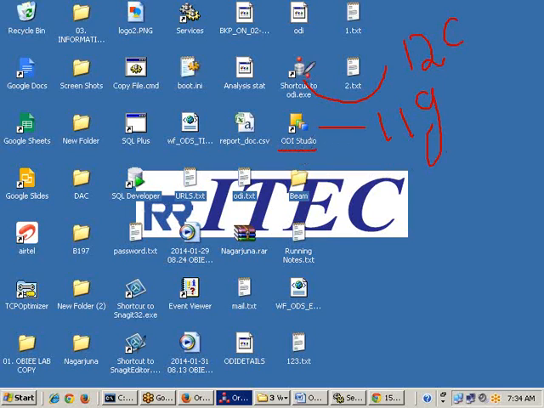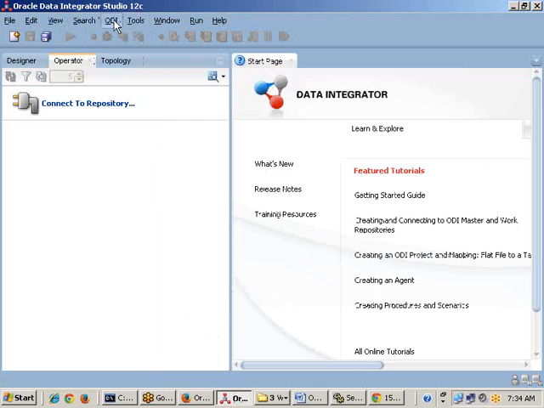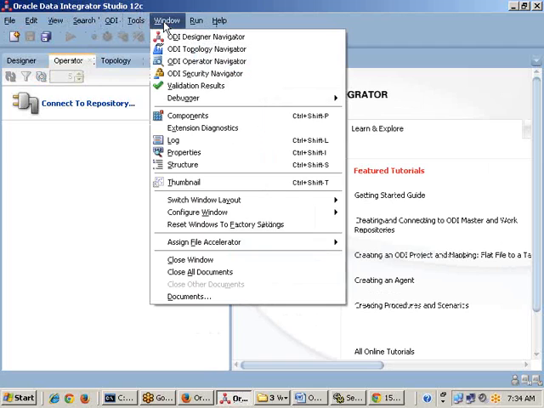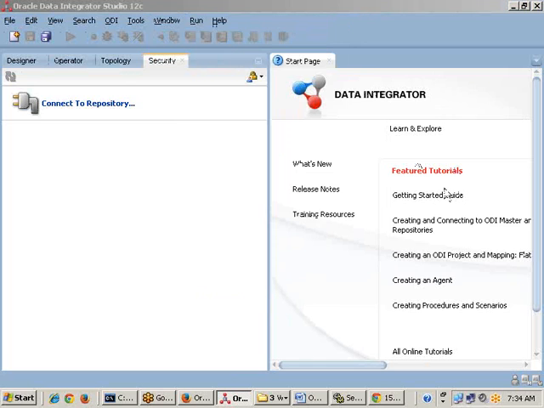Inside this ODI Studio, which I have already opened, Oracle Data Integrator Studio, you can observe we have four components available. One is Designer.